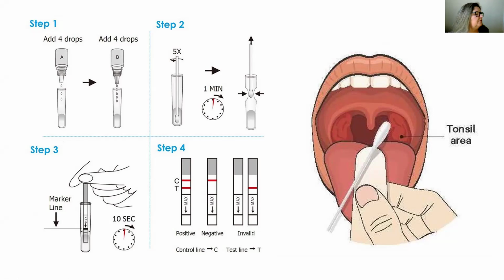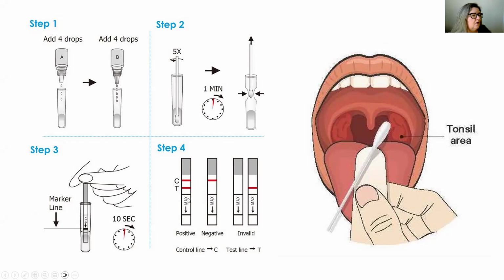Do that so you have as much of the reagent and as much of the specimen as humanly possible. Then you're going to put your strip in, and there's a little line on the strip that says max. And that is going to sit in there for, this one says 10 seconds. Many of them, it's several minutes. Some of them it's 2 minutes, some of them it's 5 minutes. Make sure you read the specific brand that you have because they're all a little different.